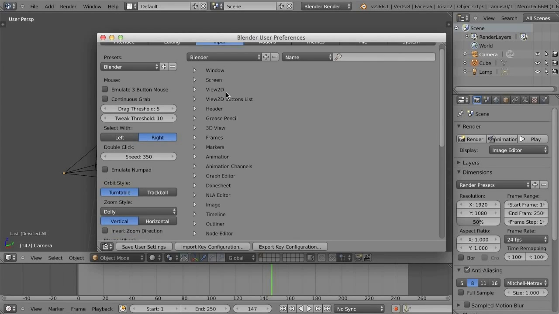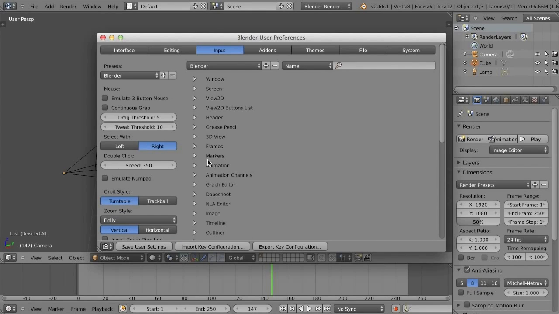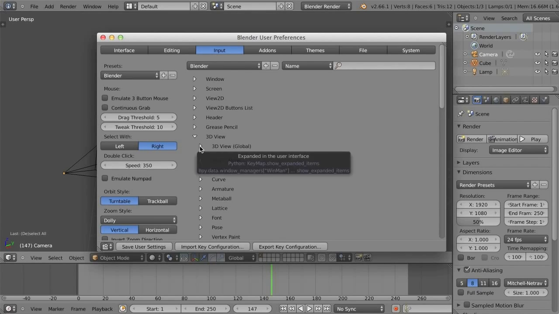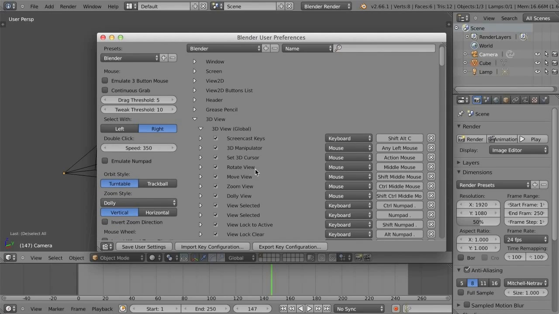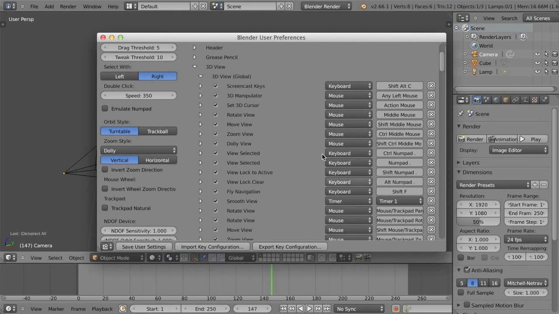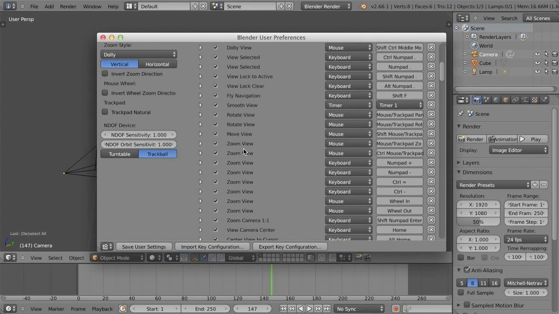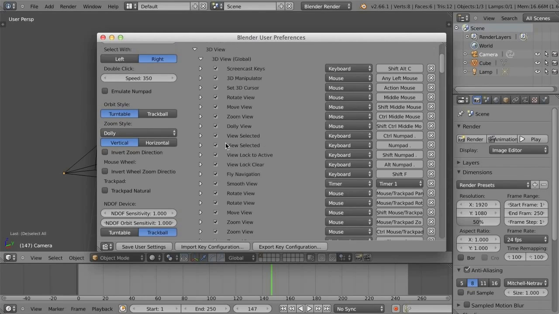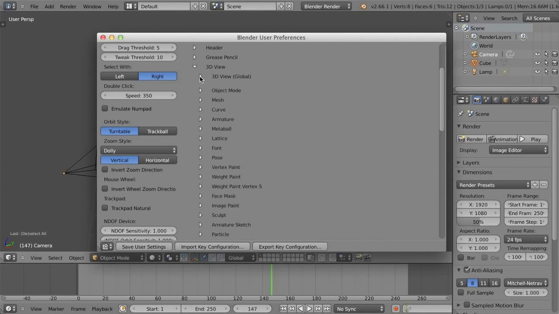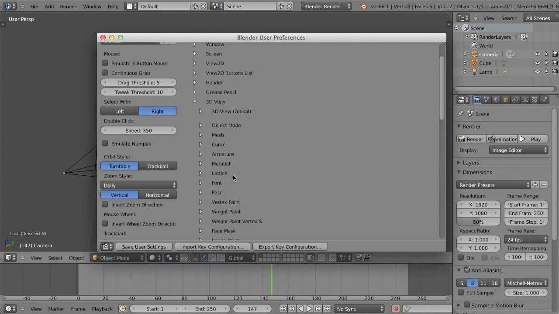Over on the right side, these are all of our keyboard shortcut sections. So there's a lot of hotkeys within Blender. For example, if I wanted to go in and look at the hotkeys for rotating around the 3D view, I could toggle down the 3D view, then 3D view global, and here we can see rotate view, move view, zoom view, and all of the other hotkeys that are involved in the global 3D view, such that they affect the 3D view no matter which working mode you're currently in.